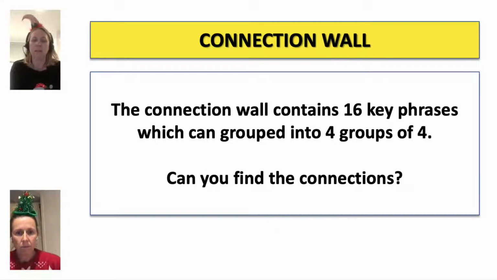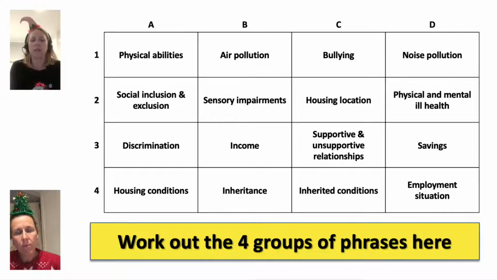Okay, so I'm going to flash up on the screen the 16 phrases now, and you need to think about what groups them together. Then just write in the chat, as soon as you've got a group, the 4 words that you've got and the reason why they link together. So just have a think. There's quite a lot of words to take in here.